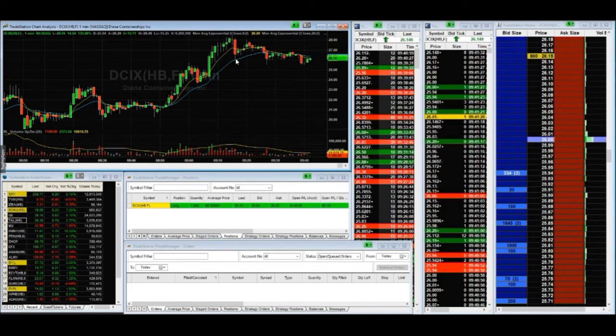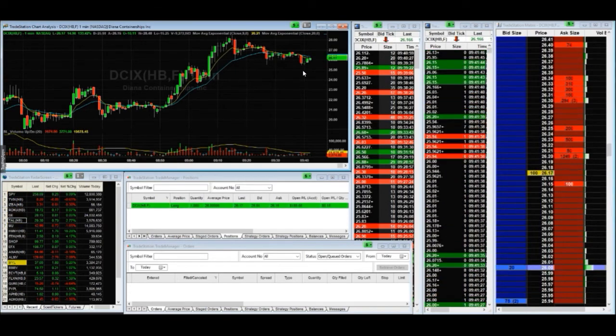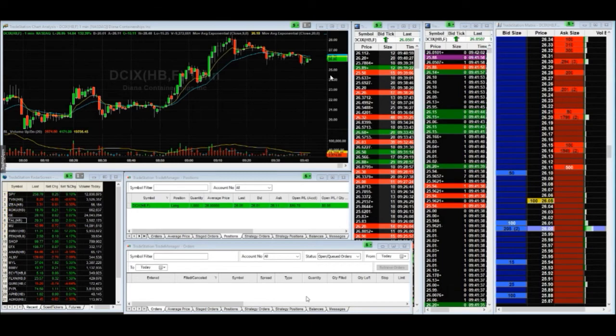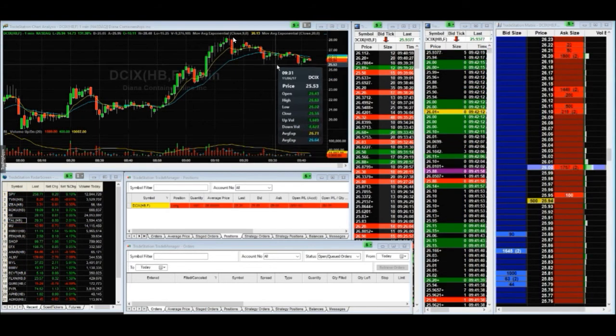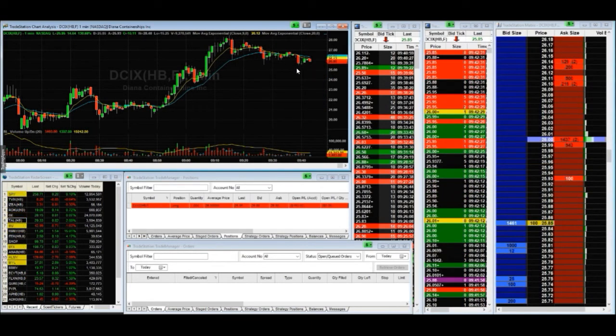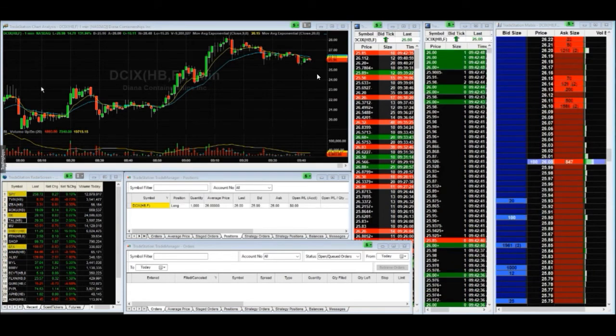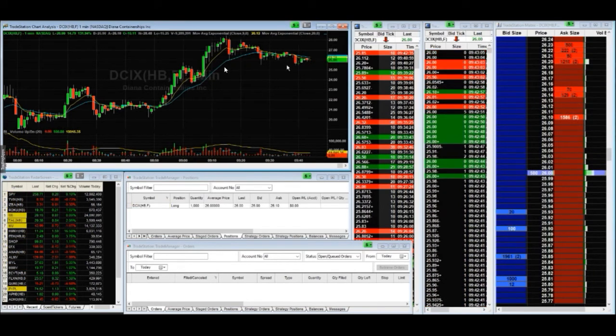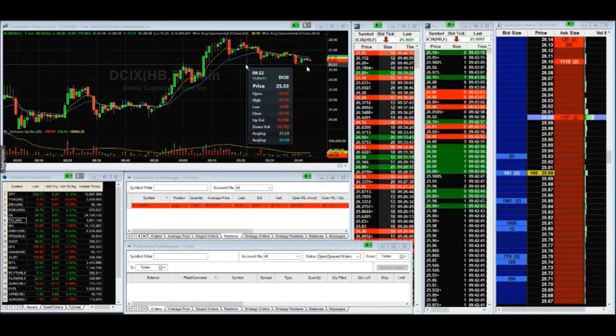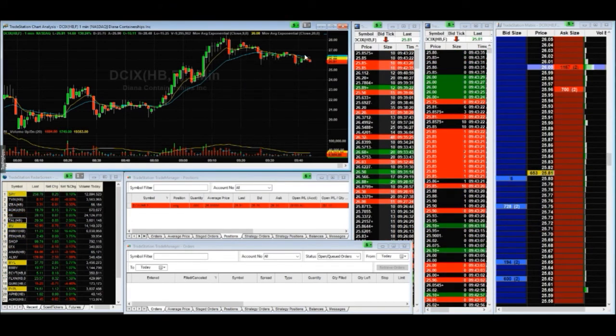So this was 26, 25.50. I would have expected this to be 25. If it did that, it's just a lower low. These are all getting lower. It's just a bearish sign. I'd just be getting out. But the fact that it keeps holding this support right here, right now, it's just kind of building another flag. And I'm hoping that we're just spring loading right here.